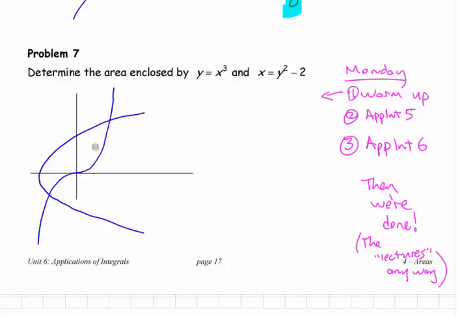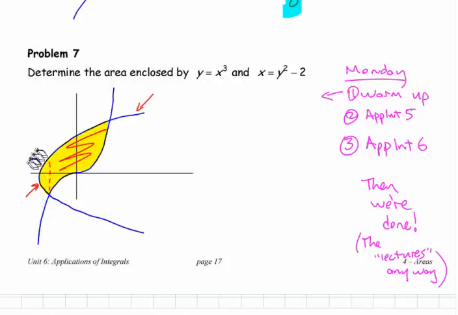If you want this area in between them here, if you're doing it to the x-axis, you need to split it into two regions. Because if you just do this curve minus this curve, since this one seems to be higher up, it's okay up to this point right here, right? It's okay for everything in there because it's the difference between those two curves. But to this side of that dotted line, it's not in between those two curves. It's in between this curve and itself, right?